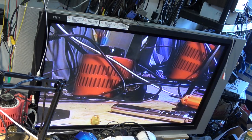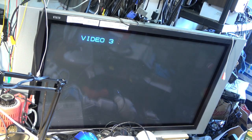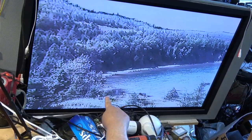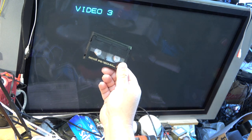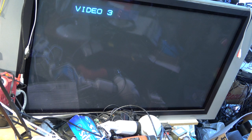Okay, let's play this back. So let's see, stop. That's what was already on the tape. Some of my own stuff that I just recorded on here. Now this is the tape that was sent in with the camera. Now you'll notice it's got some severe tearing in the picture. That's because I believe this was recorded in high 8. It's a high 8 tape that was recorded. And I'm sure if I put this tape into my other machine, it'll tell me that it's in high 8. And that's why we're getting a really bad playback of this picture.